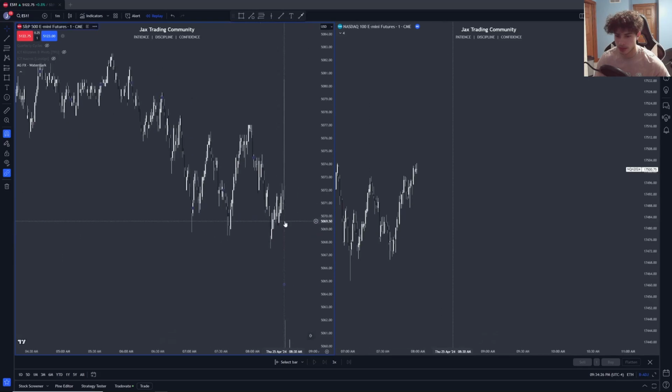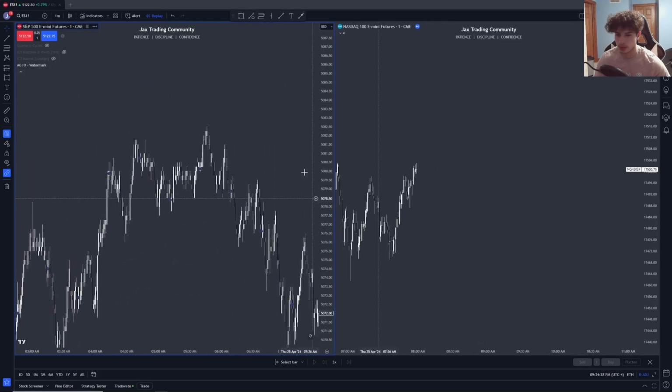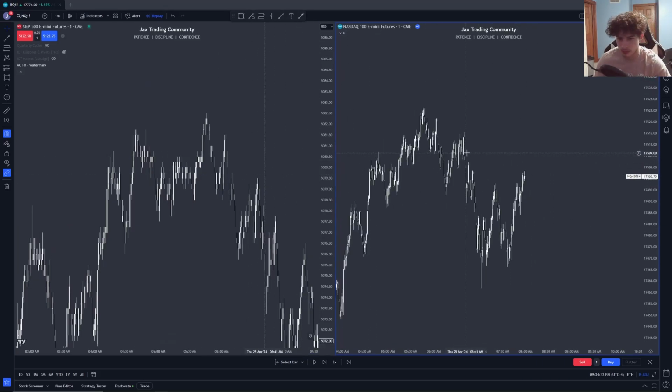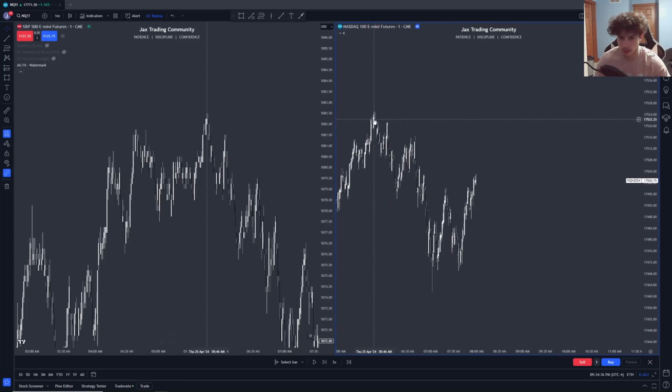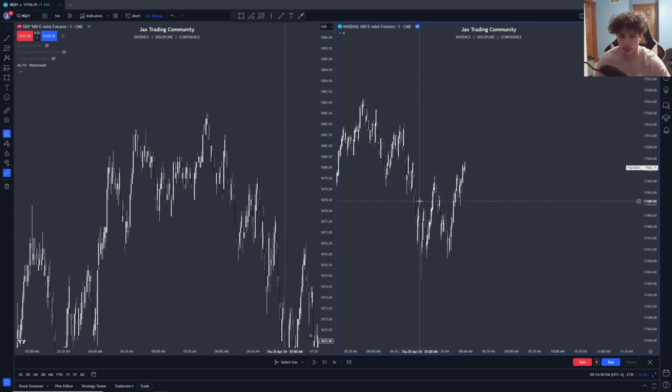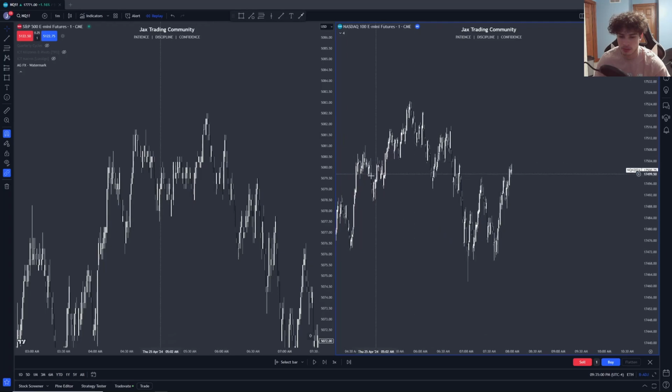So we had news at 8:30. So anytime around here, I would not really be looking to take a trade because 8:30 is most likely going to be unpredictable. But we can see if there are any SMTs that were created along here at all. I mean, not really any important ones. There's one right here, but it did not play out. Nothing right here is really going to play out.